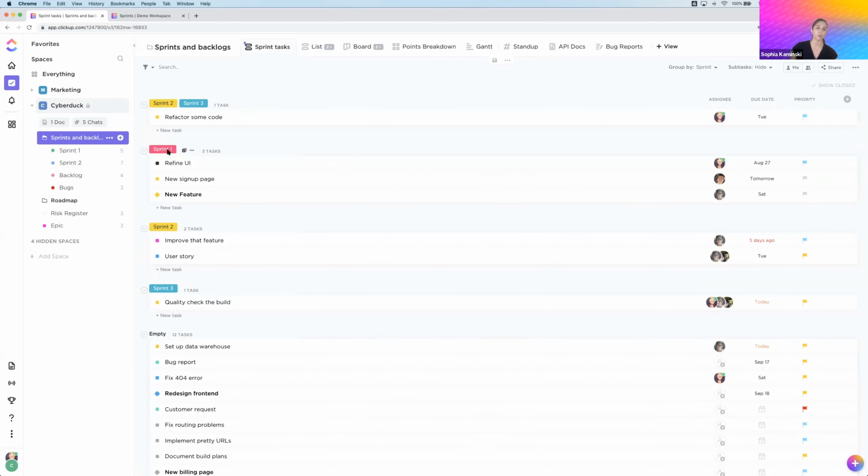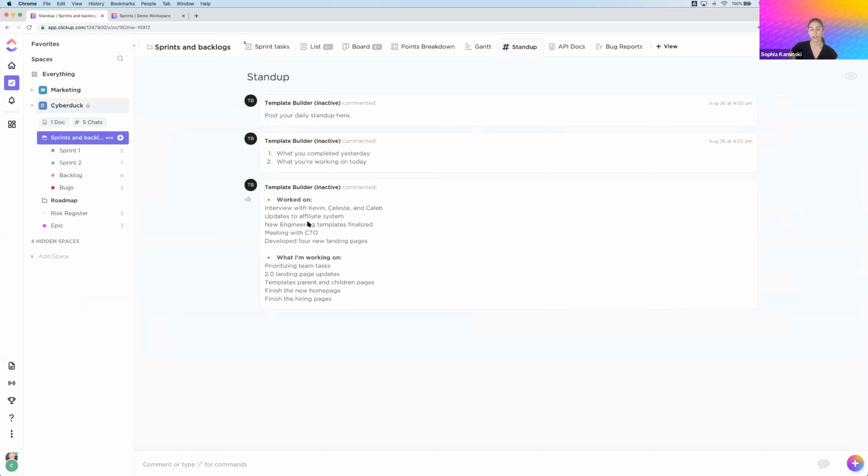A couple of other things that you can use to communicate with your team as you're working on all of your sprint tasks in ClickUp would be, first of all, your comment thread within an individual task. So you can really chat with your teammates and tag in stakeholders for individual tasks related to your sprints. And then at a higher level, we also have chat views. So if you want to set up a daily stand-up chat for your sprints and tell your teammates exactly what you plan to work on, or even communicate how things are going as you progress through the sprint, this is a great way to have that higher level conversation.